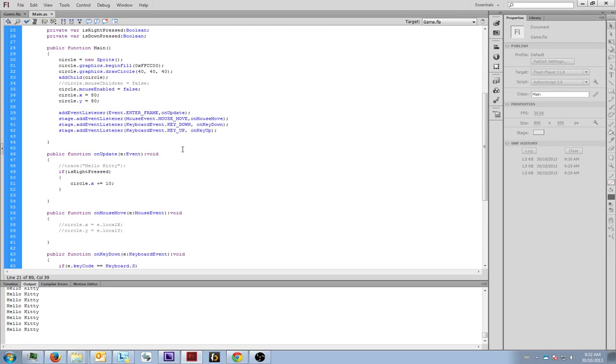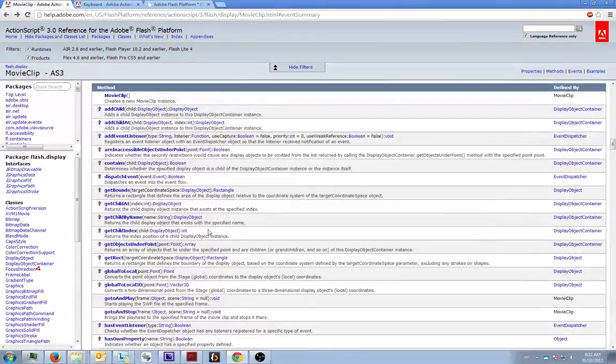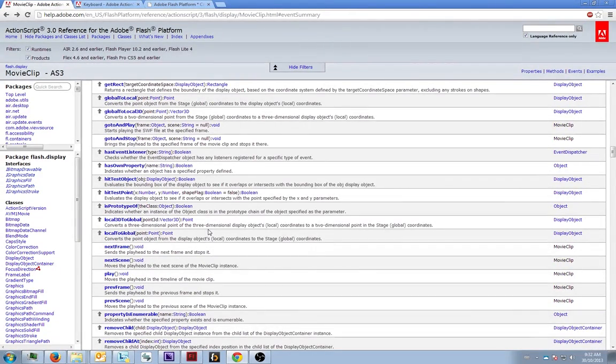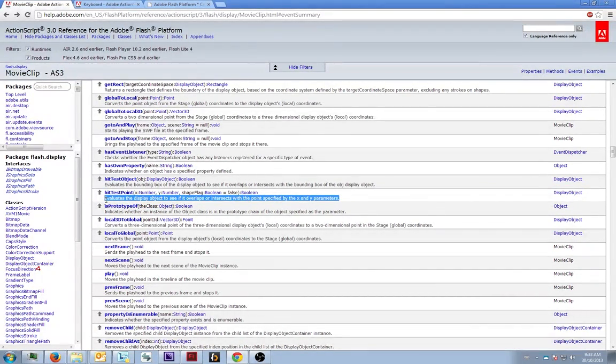So for collision detection, here's the thing. If we go down the list and take a look at all of these, the one that should come to mind for collision detection is either hitTestObject or hitTestPoint. Now hitTestPoint, if you did get it working with hitTestPoint, good on you, kudos. You could probably tie it to the mouse and see whether or not your mouse is colliding with the object. And maybe I'll show you that right now.